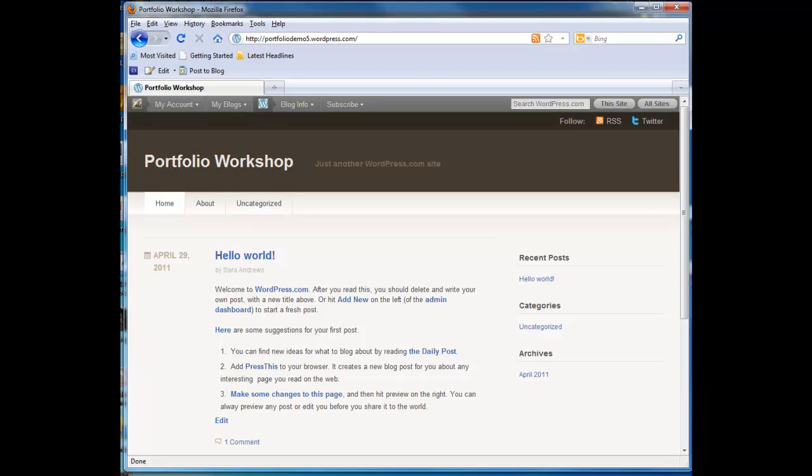This is what your site currently looks like to the rest of the world. At this point, we haven't added any of our own content and are just viewing the default settings.